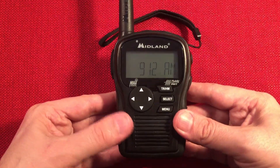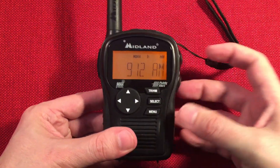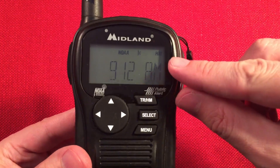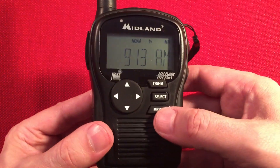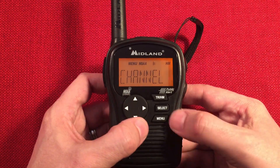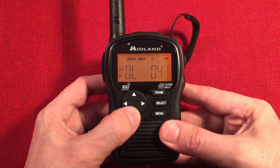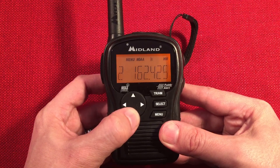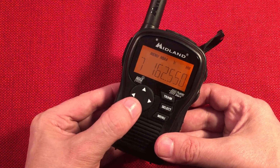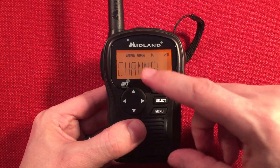Let's go ahead and turn it on. You can see the clock is set to 9:12 a.m. Turning the radio on puts it into alert mode right away. This tells you you're in alert mode — NOAA, and that little voice symbol shows the alert type. HM means I'm in home mode. We're going to hit the menu button. In the menu, you can set the time, set the alarm, and select the channel — you'd pick the loudest station. It's picking up about three or four stations, so I pick the strongest and select it. That's the one that will default to when you get a warning.